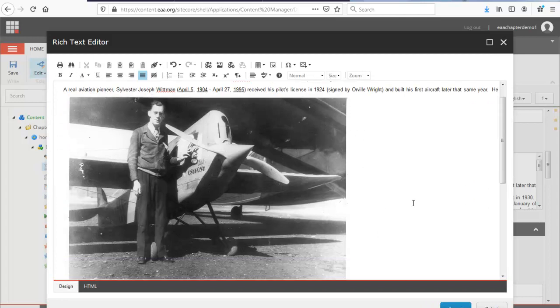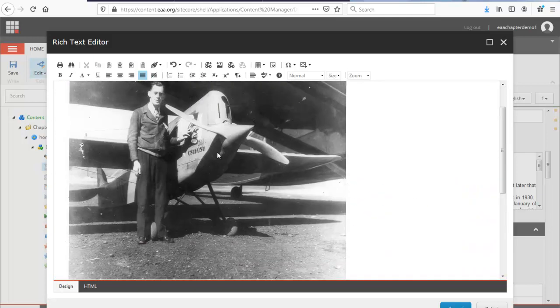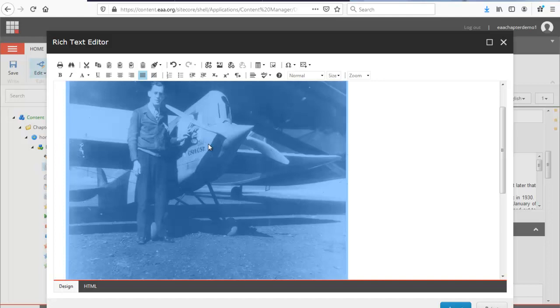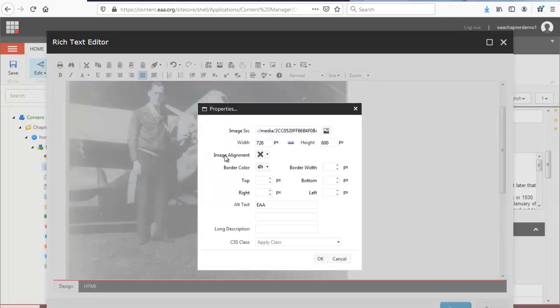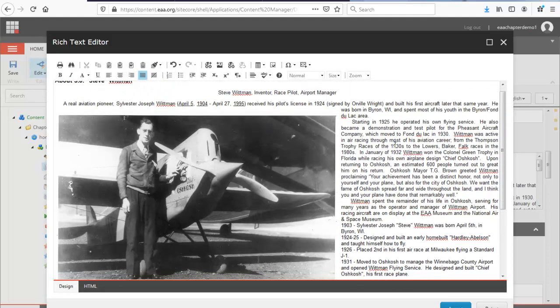Now, I put it where I wanted it, but it did not wrap the text around for me. The way you can do this is you click on the photo and then right-click and go to Properties. And you'll notice there's a drop down here called Image Alignment. And right now I have a big X. I'm going to pick this one that's over to the left so that the image is on the left side of the page. And then I'm also going to put 10 pixels around the top and the bottom and the right so that I have a little buffer and the text doesn't just bump right up against it. Okay, and that's what I wanted it to do.